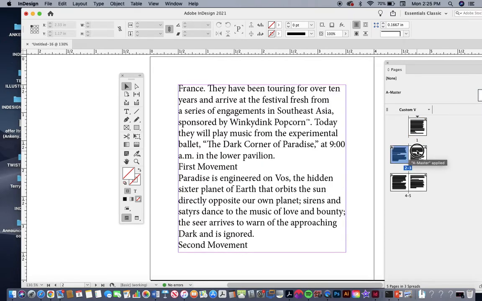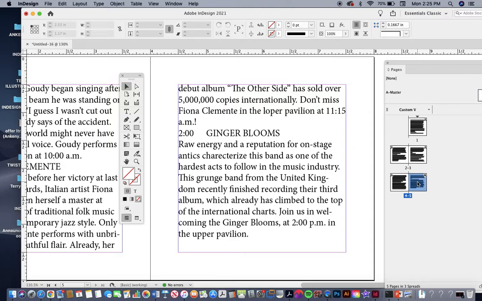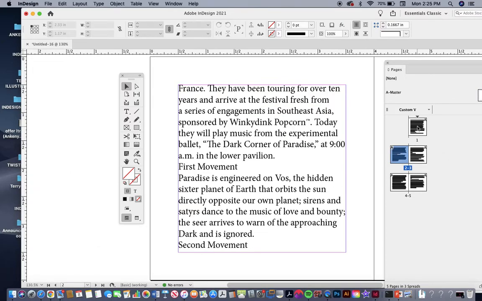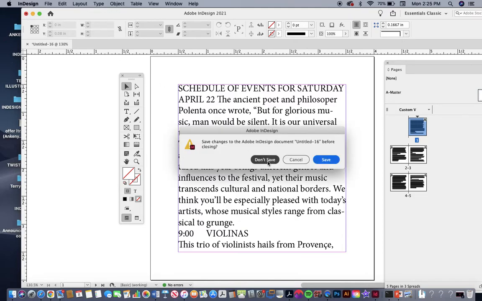It will make as many pages as needed to fill with all that text. If you had pages and pages of text, it'll continue to make pages for you, which is a really good time saver if you're doing a large catalog or something like that. You can just flow this text into that document. So that is flowing text with an automatic text box. I'm going to toss that one.